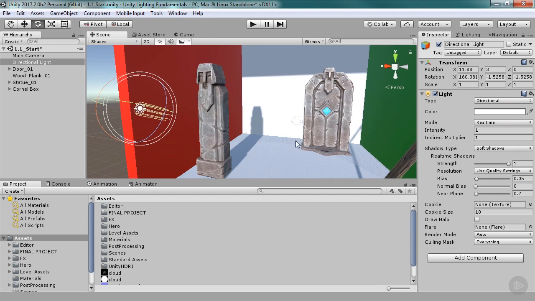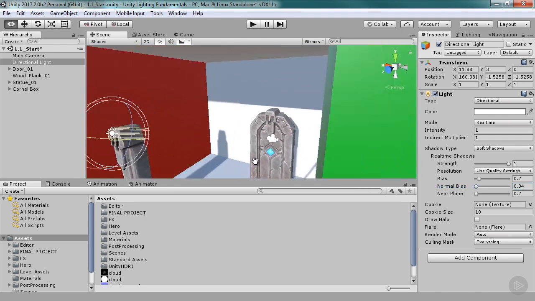But if we look down near the corner on the floor, we have this kind of strange artifacting going on. So I'm going to adjust the bias a little bit until this starts to go away. And this takes a little bit of messing around with, but eventually you'll find a good balance that will hide those extra gaps, but keep that artifacting away. So there we go, we now have a fixed shadow.